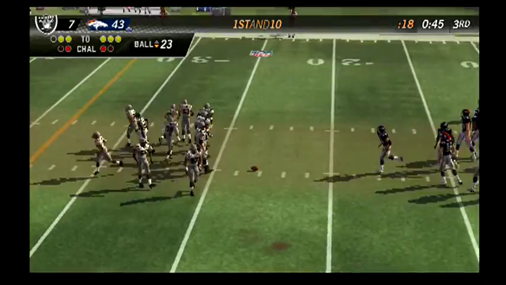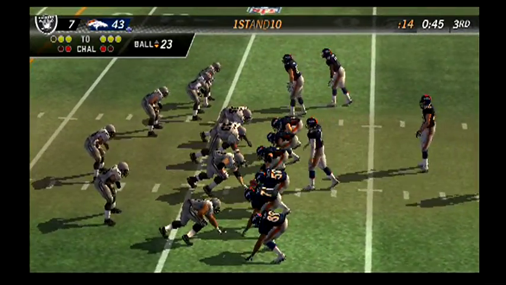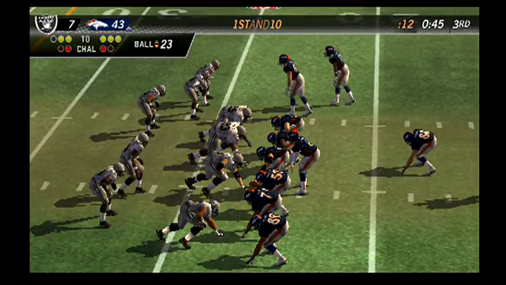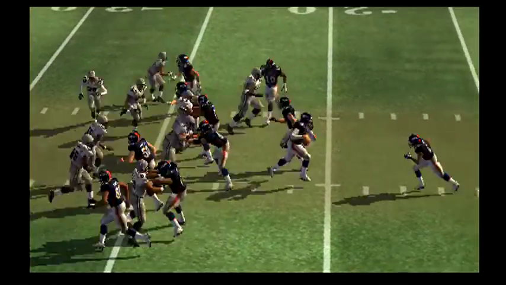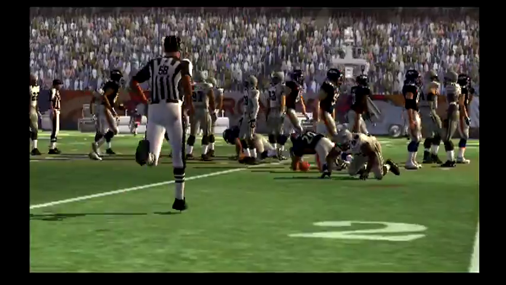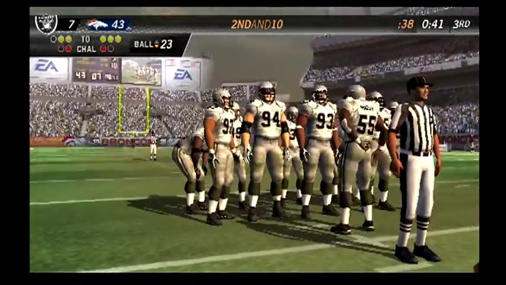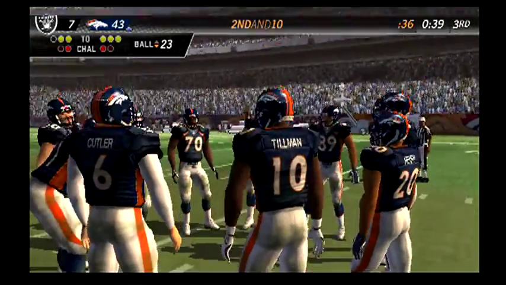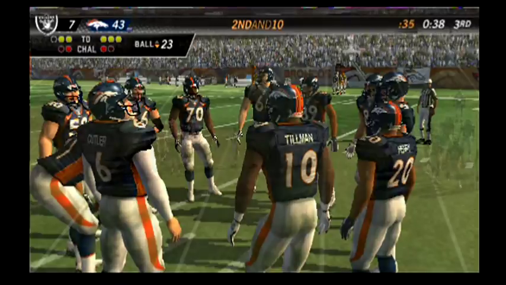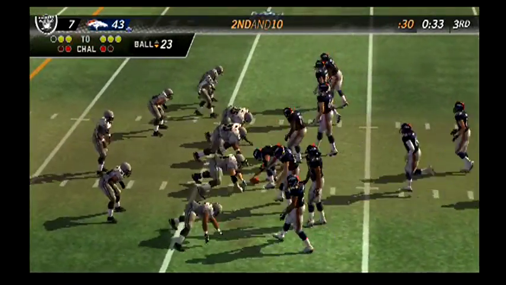Ball on their own 23. Start the drive at the 23-yard line. First and 10. There you go. They got nothing. Number 56, he's there on the stop. Nothing doing that time, John, as the linebacker gets there quickly. He's one of those guys who's a sure tackler. He'll move up and play physically at the line, come on a blitz, and play the run just about as well as anyone on the defense.